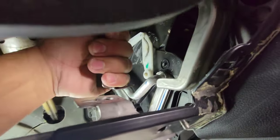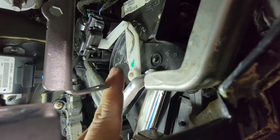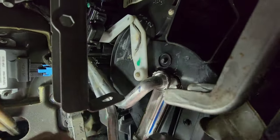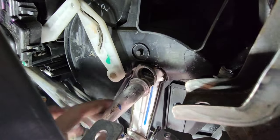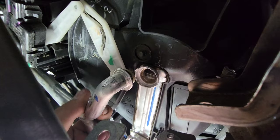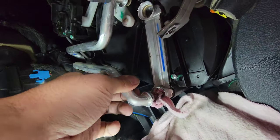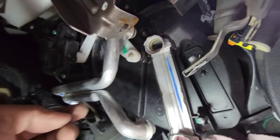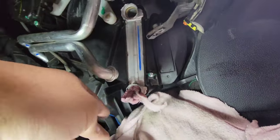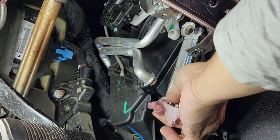I just reef it and push it back towards me like that, and then it made a big gap right here — so this is good. Pull this hose now — there we go, perfect, that's what we want. I'm just gonna rest it on that bracket right here so that we can pull this heater core.